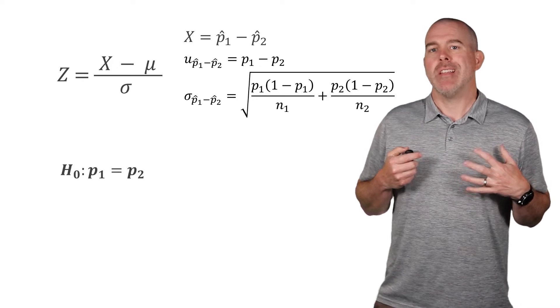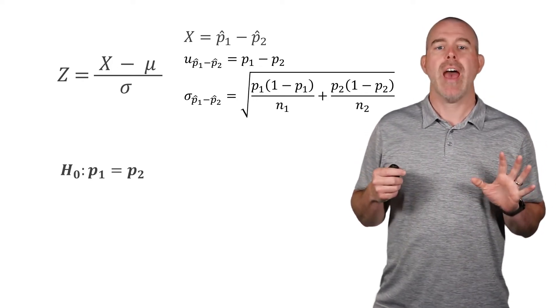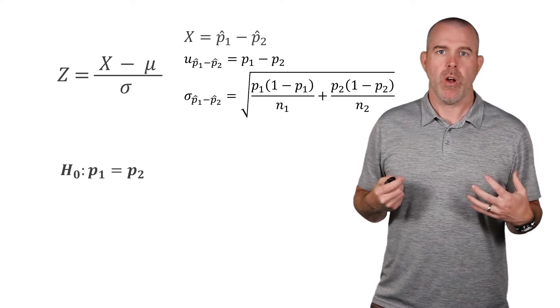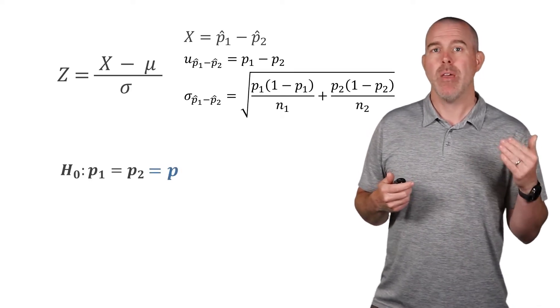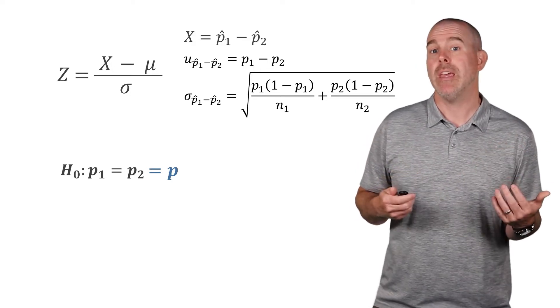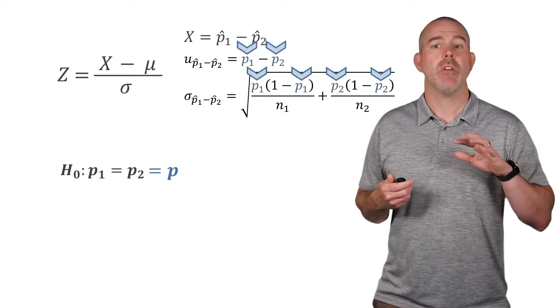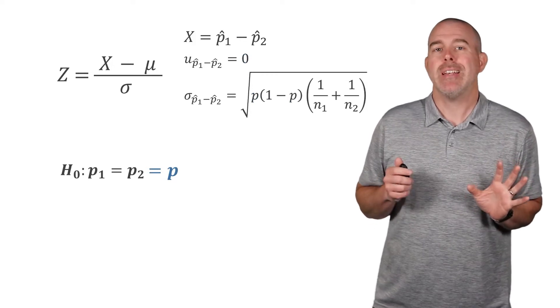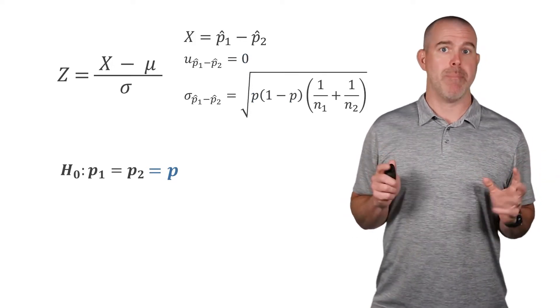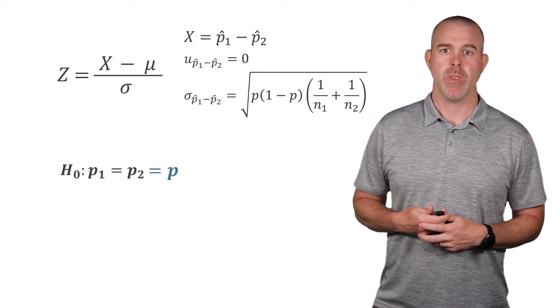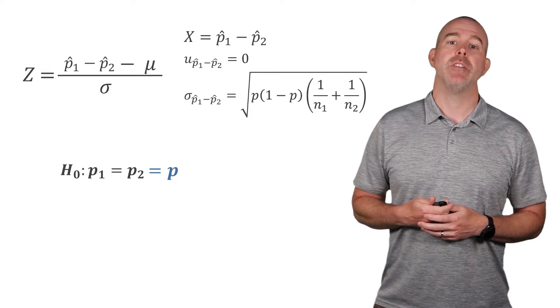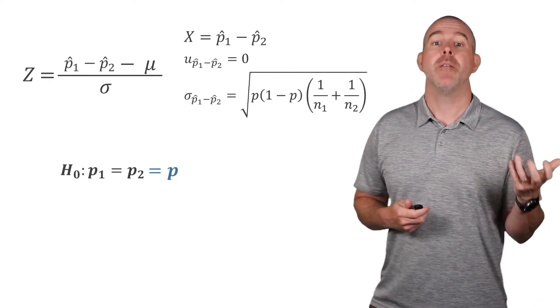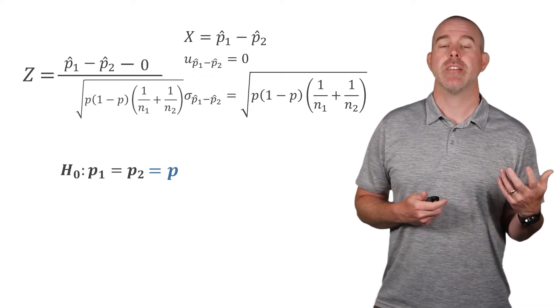Now for hypothesis testing, all the ones we're going to look at, we're going to have a null hypothesis that the proportions are the same. So let's just call that P1 and P2. If we think they're the same, we'll just call those P. So then in our mean and standard deviation, we can replace all those P1s and P2s with just P and then it simplifies. Again, if our null hypothesis is that P1 is equal to P2. So into our Z, we replace the X with P1 hat minus P2 hat. The mean, now if we're assuming that the proportions are the same under our null hypothesis, then the mean would be zero and then we have this standard deviation.